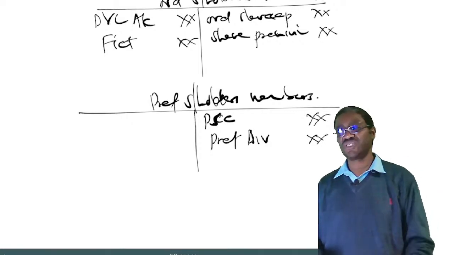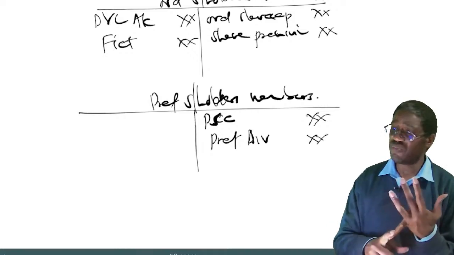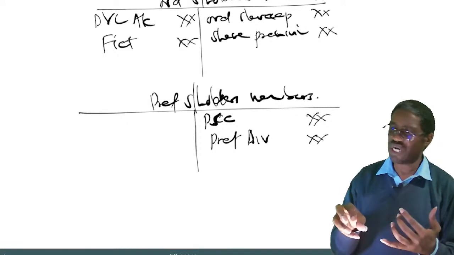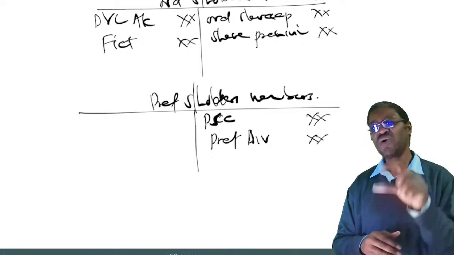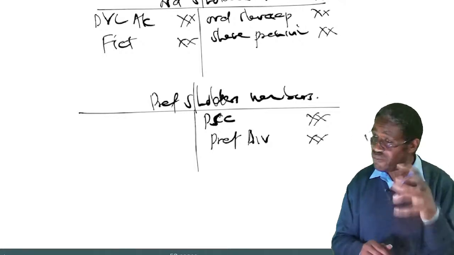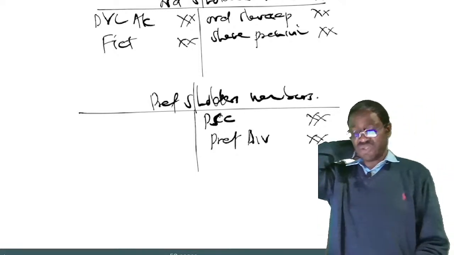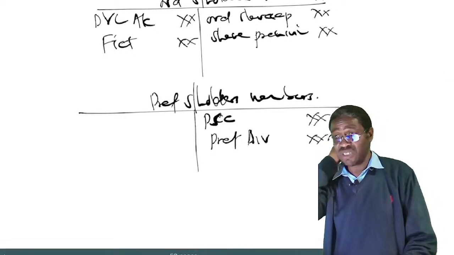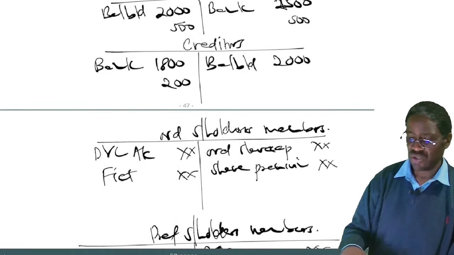That's our entry number 10, which says transfer the balance of the preference share capital to the preference shareholders members. We have debited preference share capital. We have credited preference shareholders members. Then I've gone further and said with any preference dividends in arrears, you debit realization and you credit preference shareholders members. Good. Before we go to number 11, 12, 13, 14, and 15, let's put down the next few that we have mentioned. So let's go back.